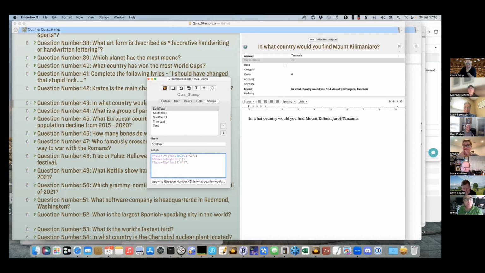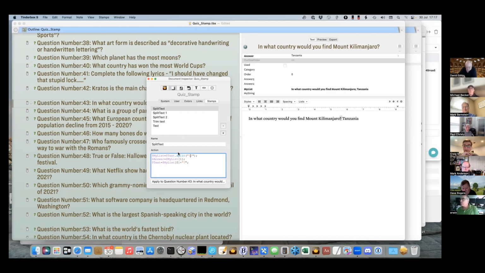And the reason I'm having to use a backslash here to escape it is it so happens that question mark has a special meaning in a regular expression. So when we're using something like a question mark or a round parentheses bracket, we have to put a backslash in front of it, and that tells the parser in Tinderbox that no, don't treat this as a regular expression character, treat it as a literal character.